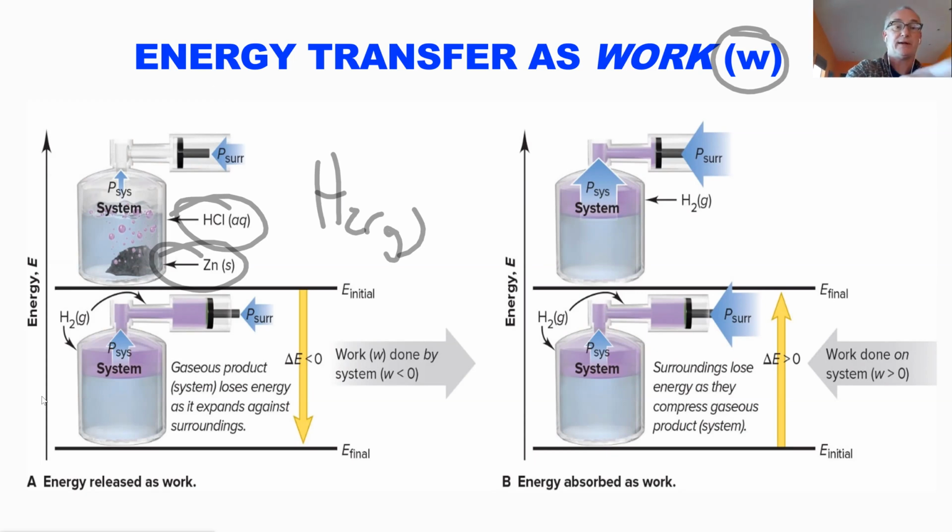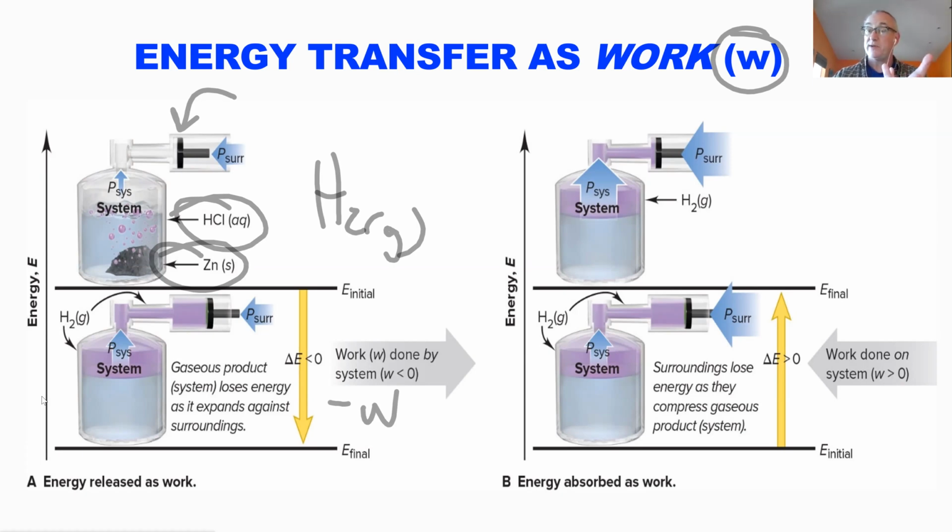What if I put a piston there with atmospheric pressure pushing up against it? Well, what would happen is that as gas was produced, it would push against that piston and push it out. It would actually do work. It would physically move that piston. It does physical work. And so that would be work done by the system. And strangely, we would say that that's negative. Why? Because energy has been lost by the system doing that work. And so it's negative. It has lost some amount of energy by doing work against the surroundings.